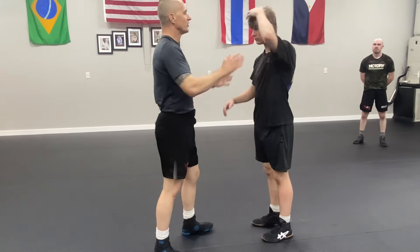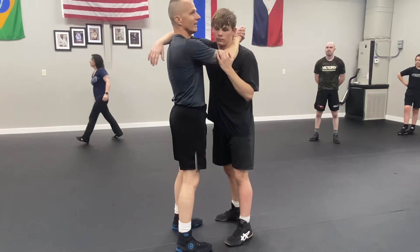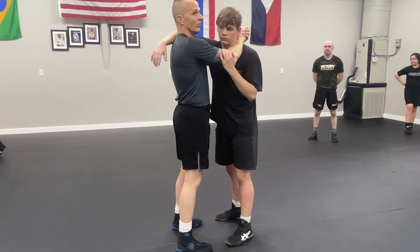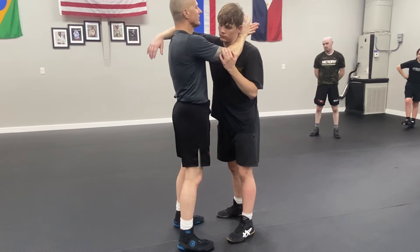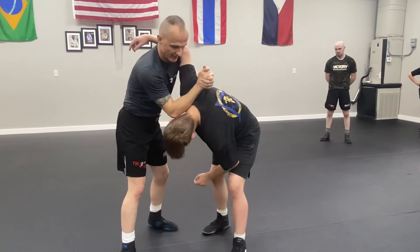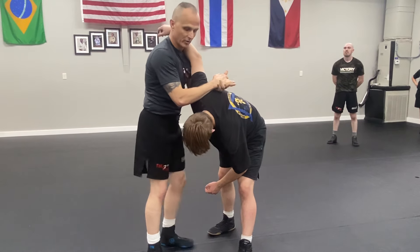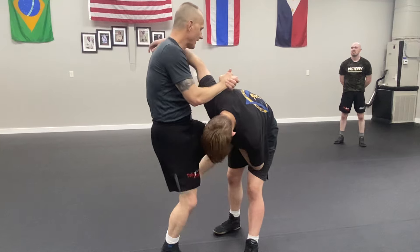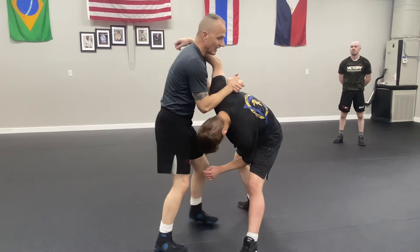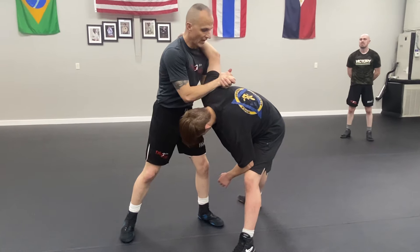The transition from here to the underhook — the easy way: once you move the left hand, it doesn't move, it stays under. We pull, we press the elbow. All I have is the shoulder — I've given everything else up — but now I can hit him in the face, I can hit him in the body, I can drive to the knees. I'm controlling mostly just the arm.